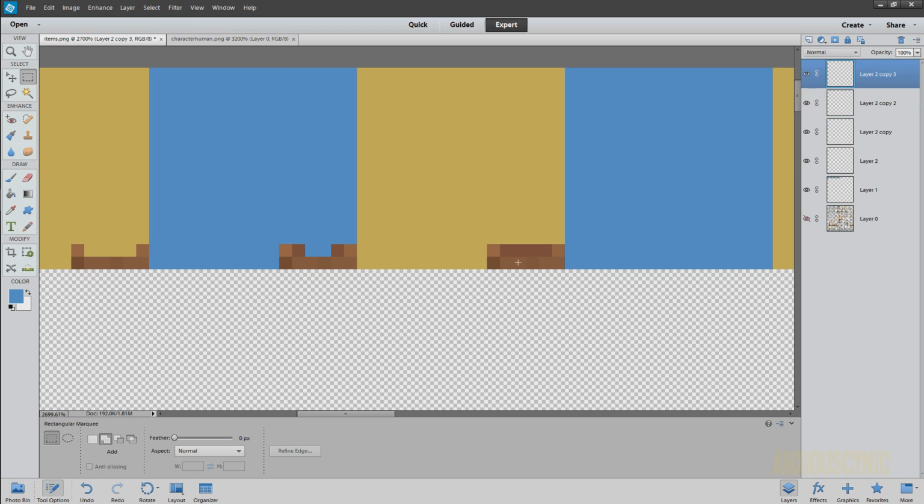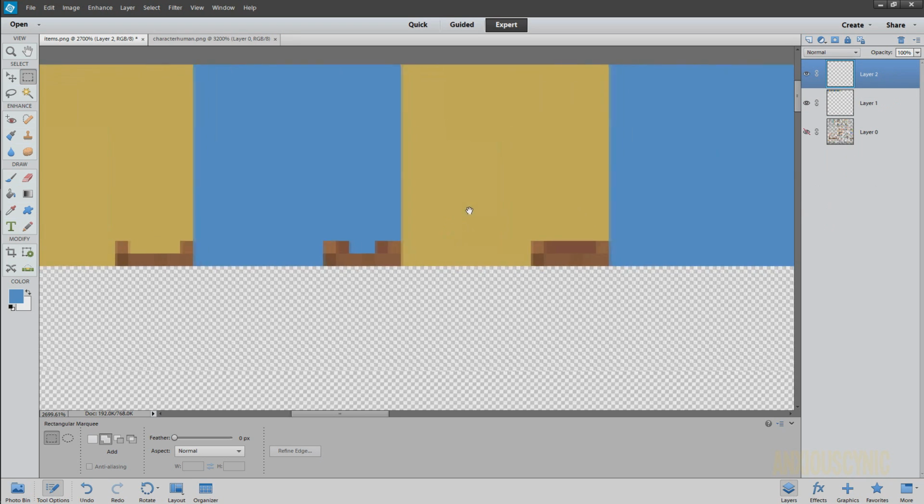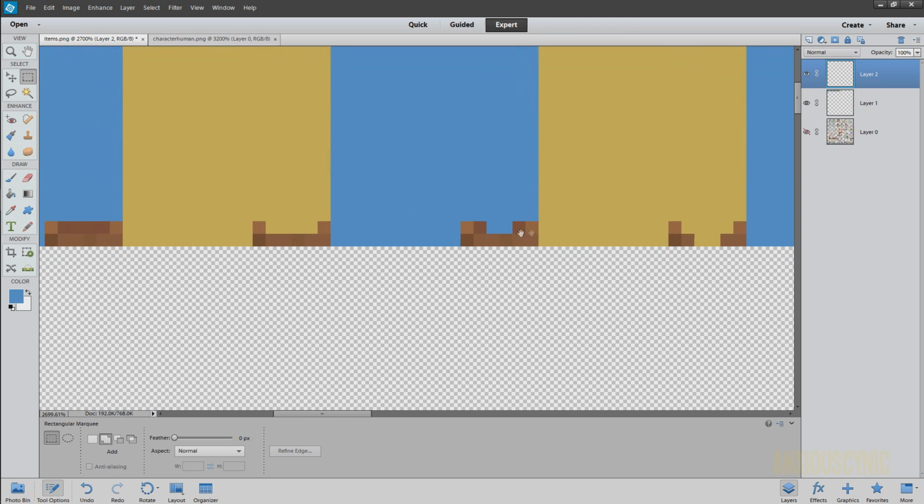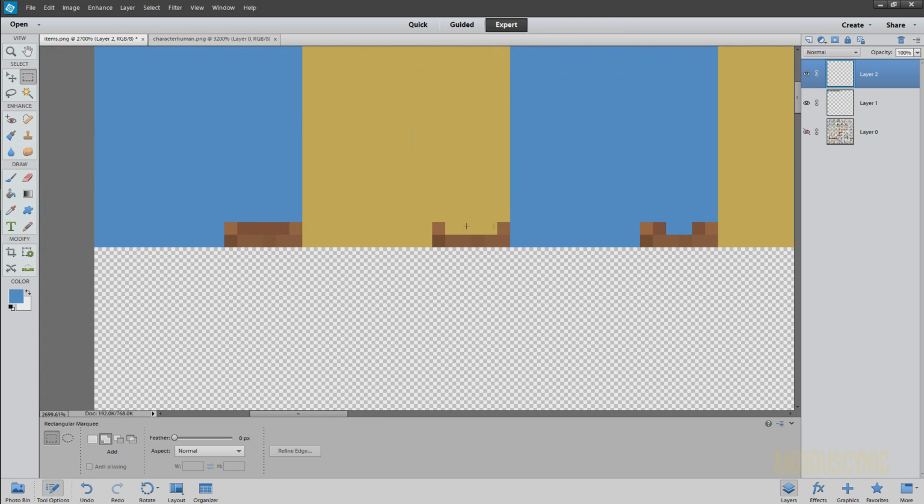So we're going to go ahead and select that. Let me collapse these in so I can work with one layer. Sorry about that Photoshop stuff. Anyway, what I want to do is get this one, and then add this to the selection and cut that. So this is our open mouth smile. This is a narrow open mouth, wide open mouth, and then this is the default look.